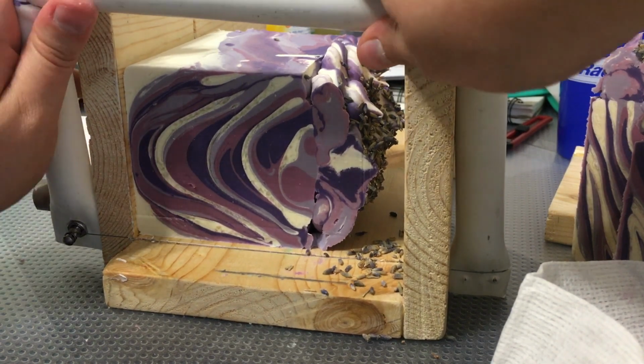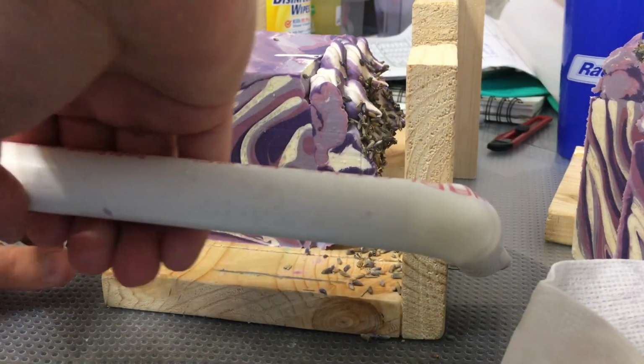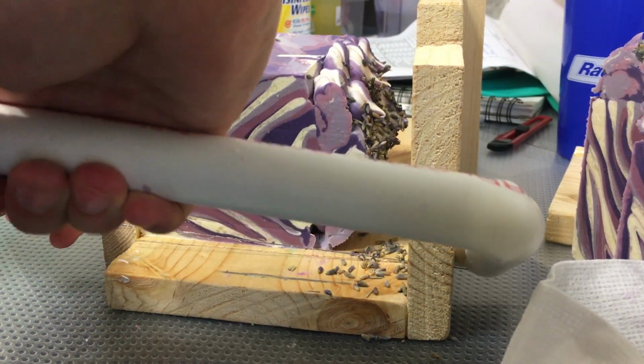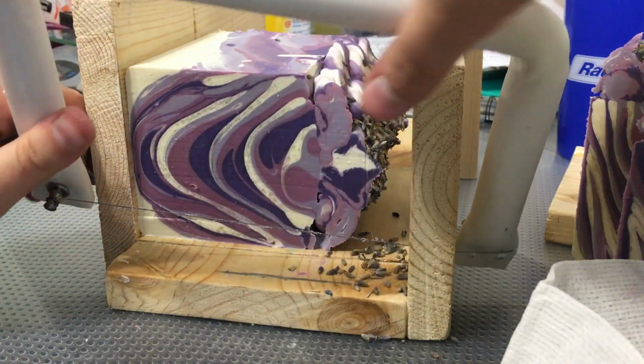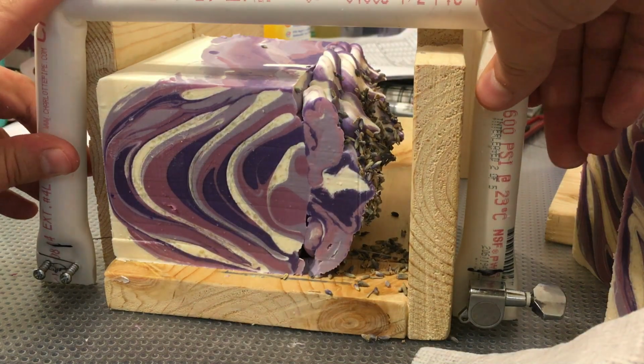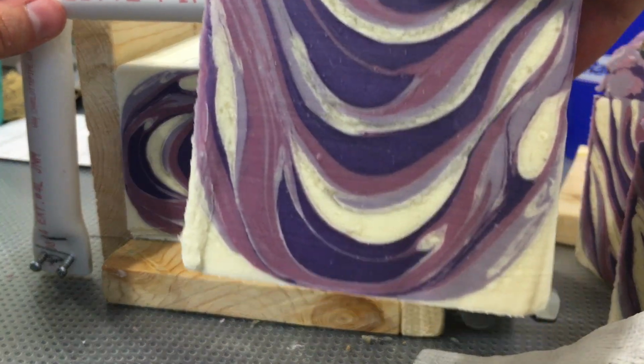Oh my goodness. Why is this not coming out? I'm trying to get the hang of this. I need to trim it down a little bit so that it's not as tight and has a little bit more play in it. All right. Oh, that went a lot easier. That cut wasn't that great.